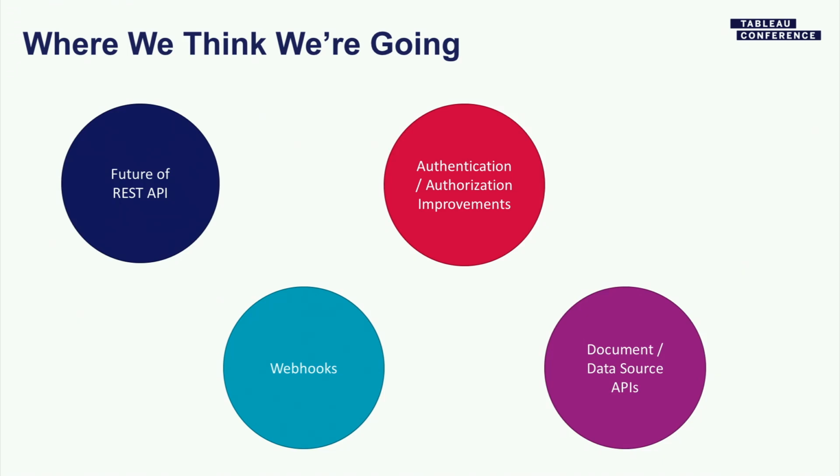We know many people don't want to take the time to download a workbook. They're big, or I just want to get something quick around it. So should we be doing something on the server where you can get more information about specific workbooks or data sources directly from the server without downloading it? We're kind of kicking around some ideas, and again, we'd love to hear your feedback. And so those are the big areas.